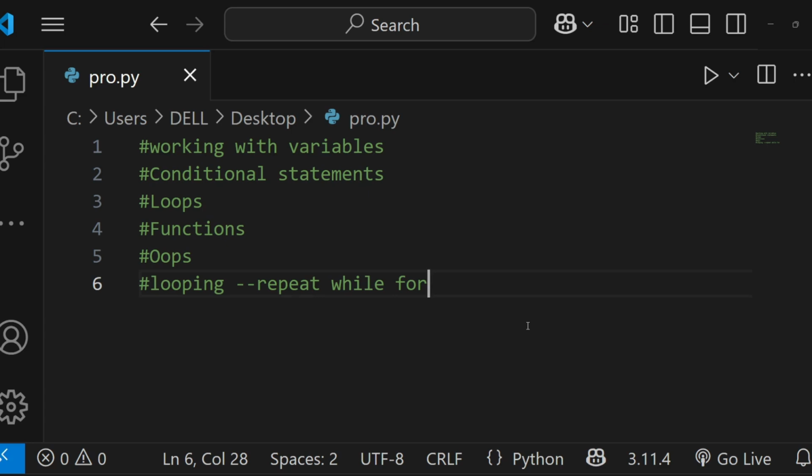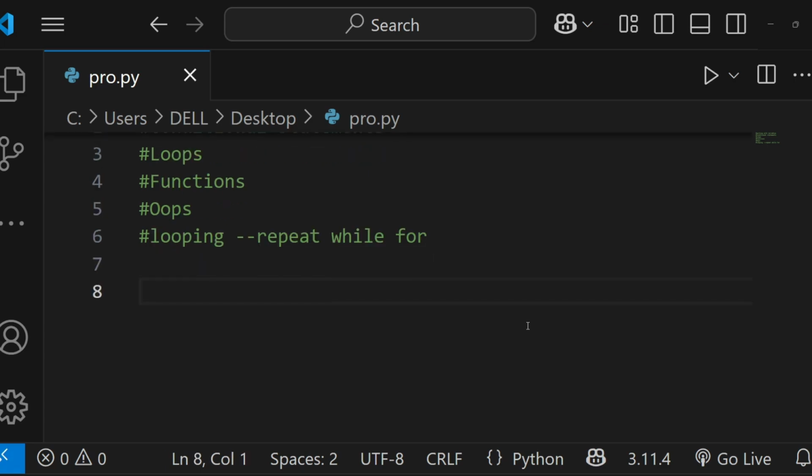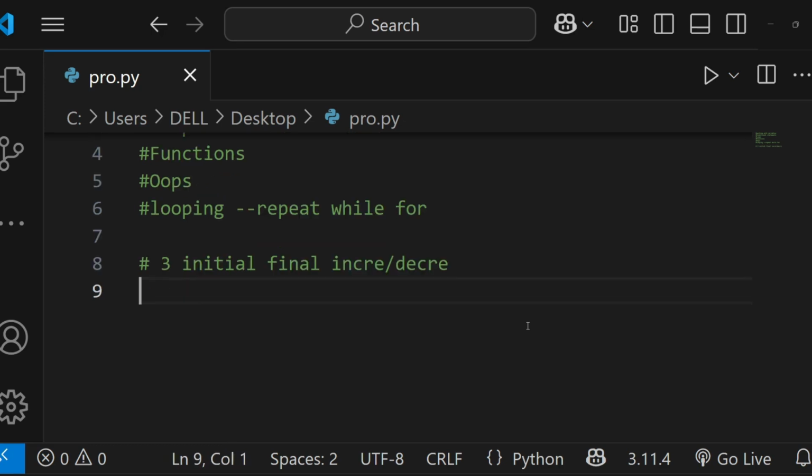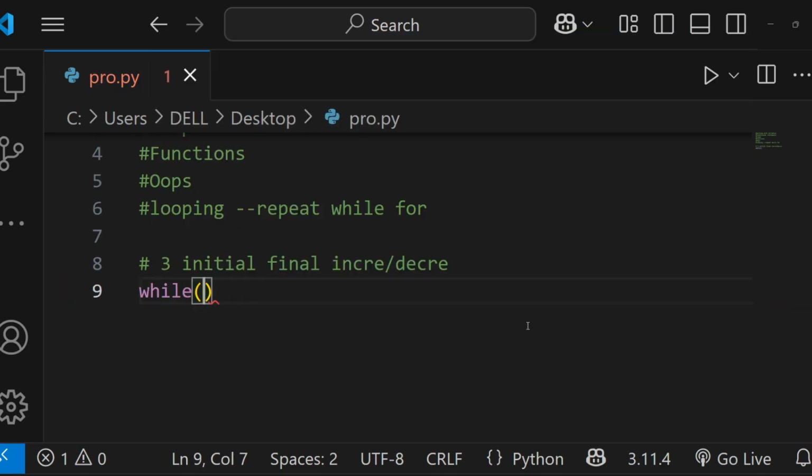How are we going to work with them? You have to always remember this thing. Whenever we are working with looping, it requires three statements. One, it requires some initial value. Two, it requires some final value, and three, it can increment or it can decrement. Okay, so looping, if I say while, means till the condition is true.